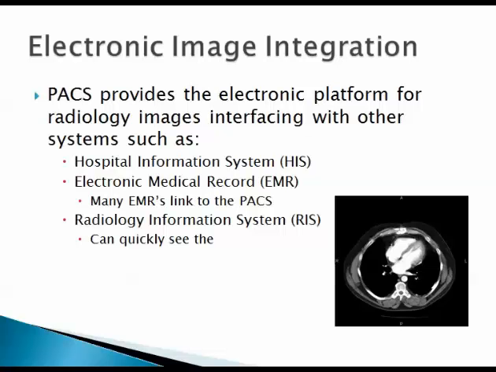The next advantage of a PACS is electronic image integration. A PACS provides the electronic platform for radiology images interfacing with other systems, such as hospital information systems, an HIS, and the electronic medical record, an EMR. Many EMRs link directly to the PACS system. You'll often see a link, and then the image, which is often stored on another server, is able to be pulled right into the EMR. Radiology information systems, an RIS: PACS and RIS usually work hand in hand. You can quickly see the images.